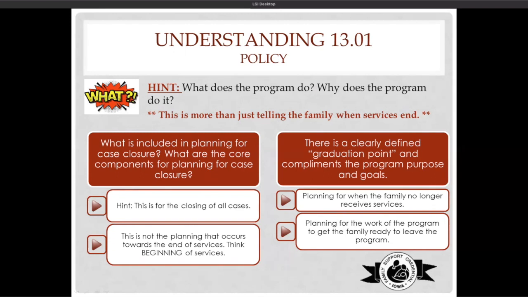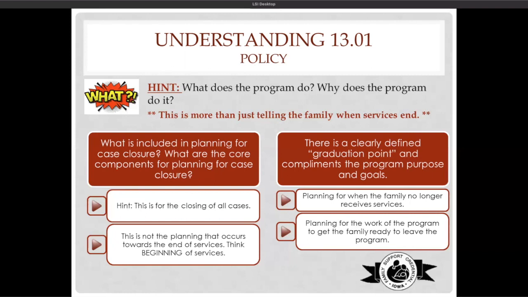Clearly the program also should have a clearly defined graduation point, and that should complement the program's purpose and goals, so that the family knows what to expect from beginning to end. There is an end-of-services time frame, and it doesn't have to be exact. We don't have to say on August 25th of 2022 you will close.